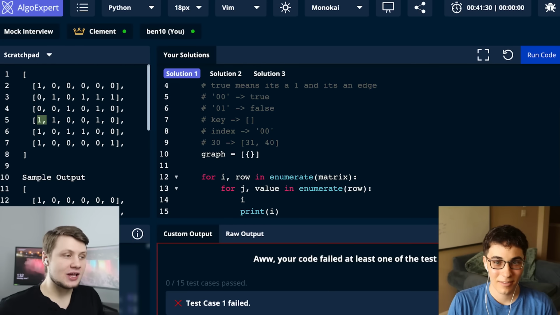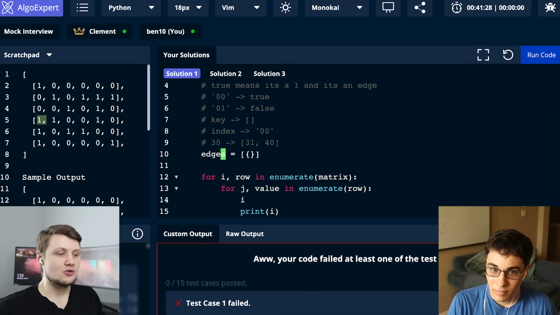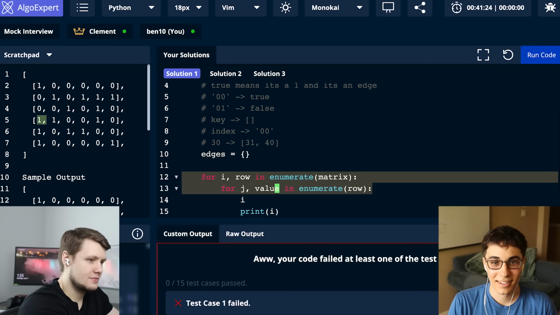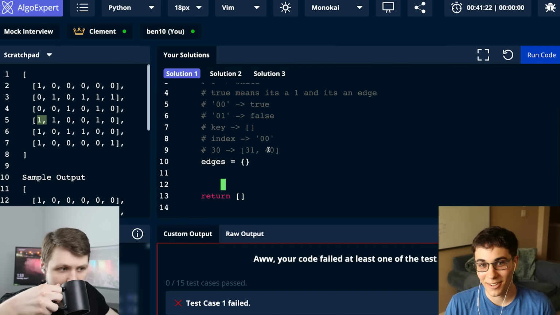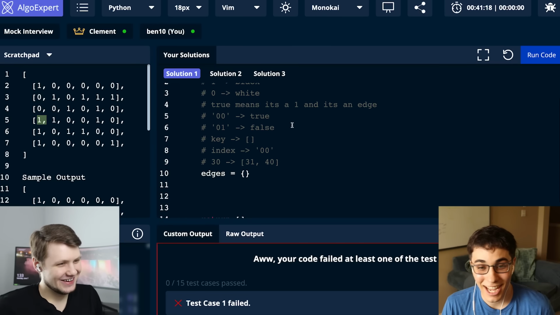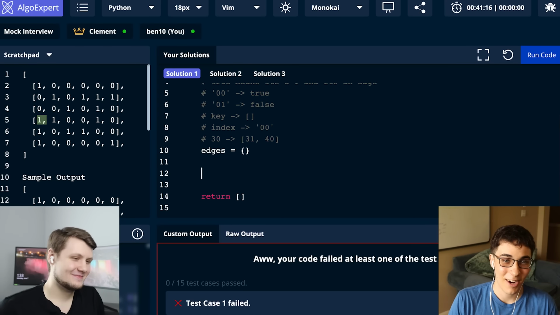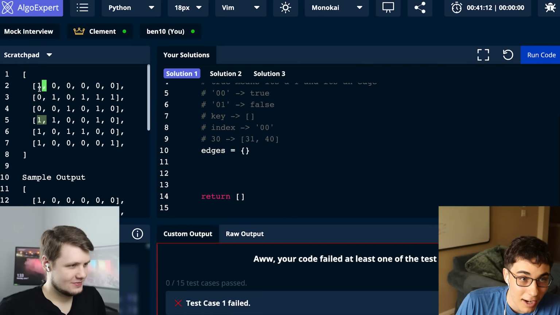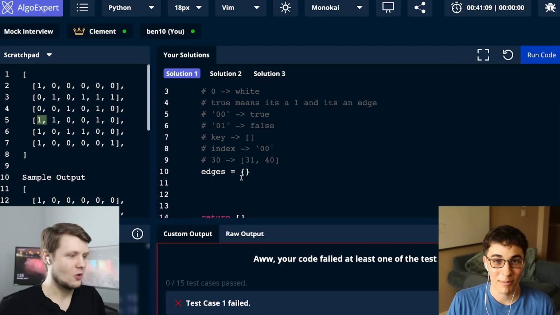And to be clear, it's not that you don't need a graph. It's that you already have a graph. Yep. Okay, good. You're right. Thank you for reminding me how to use matrix graphs. I don't remember them at all. Okay, so I'm going to literally depth first search every time I hit a 1, is my plan.